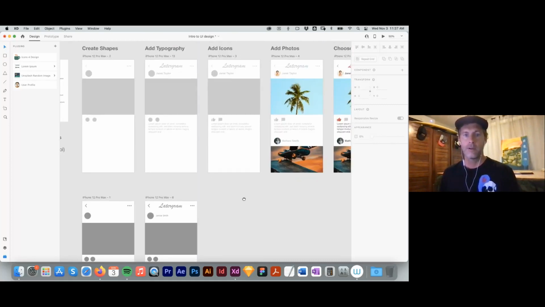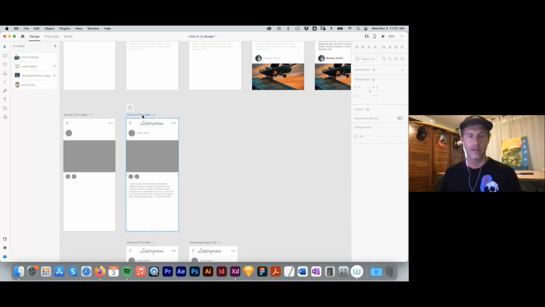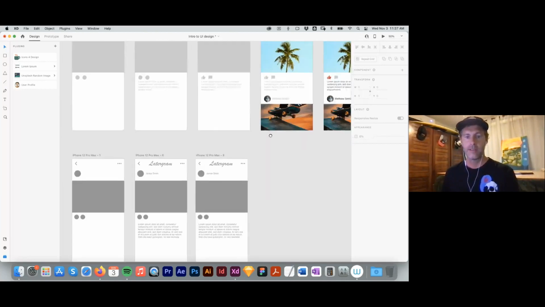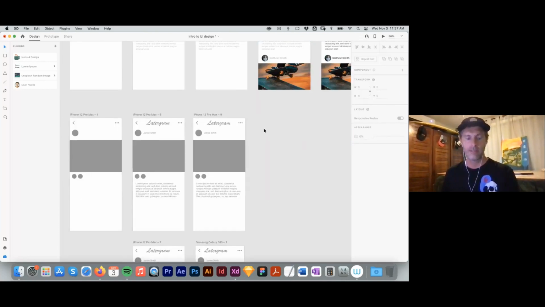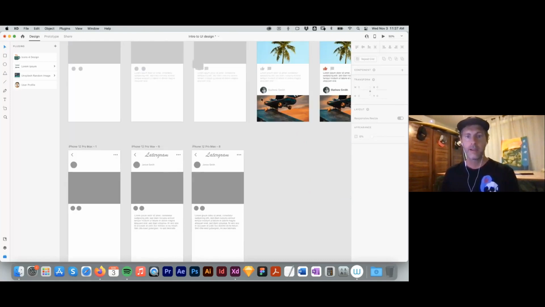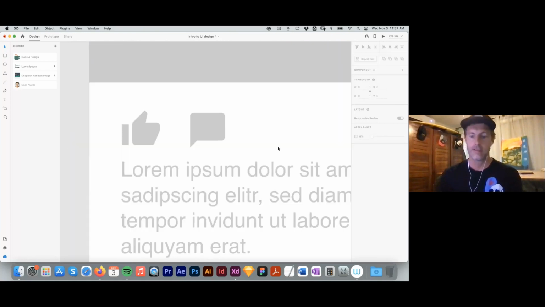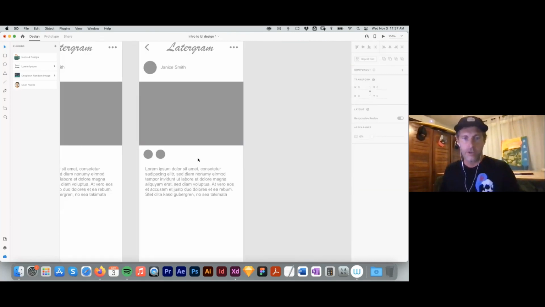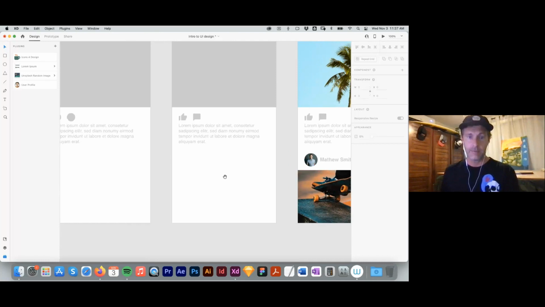Okay. So again, we're just gonna select the most recent wireframe we were working on, Command C, Command V. That way we at least start at the same place. And so what changes on this one? It's these little icons. We're gonna make a thumbs up and a speech bubble for commenting. Each one of these can be drawn. I'm gonna show you how to draw the speech bubble. But a thumbs up, I know it doesn't seem that dynamic, but it's actually somewhat difficult to draw.